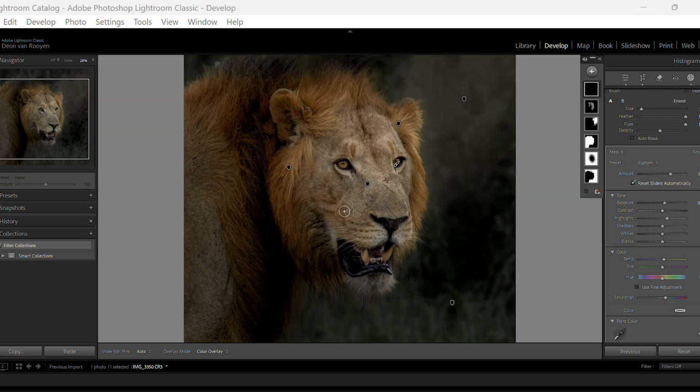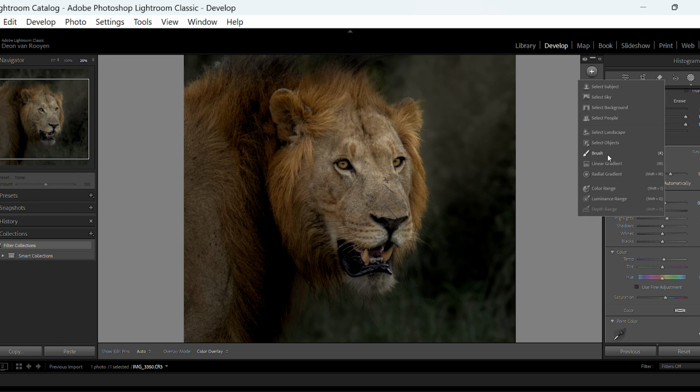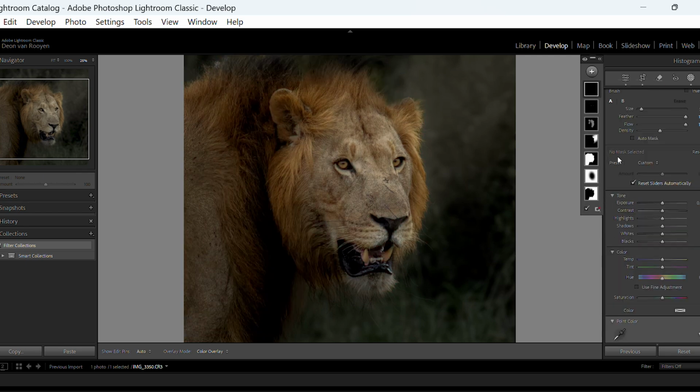So this part of the left hand side of the lion is still a bit too light for me, because we want to really emphasize this light coming in from the one side. So once again, go to the mask tool, and we're going to be creating another brush, and this time we want to bring down the exposure, we want to increase the blacks, reduce the whites, and reduce the highlights.